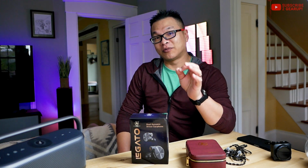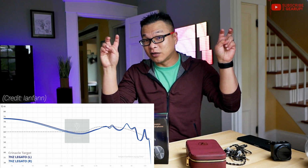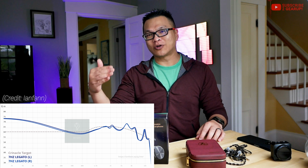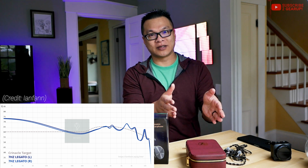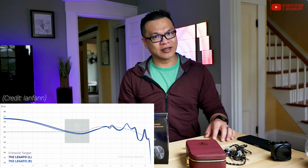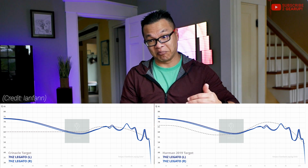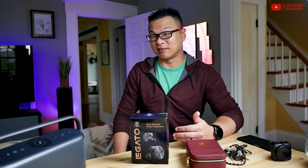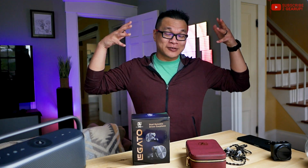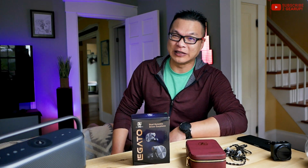As you can see from the critical target, which is subjectively a more contemporary ideal waveform, the Legato shows off why I call these earbuds countercultural to regular IEMs. Interestingly, the tuning seems more in line with the older Harman go-to target, so that kinda says something, right? Personally, I'm totally enjoying the stock setup on these. Most of the time, I don't even bother playing with the EQ.